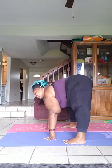Find a seat on your butt. Soles of your feet together, knees out to the sides for a Baddha Konasana cobbler's pose. And you might know this as butterfly. Sit up tall through your spine. Lift your chest. Exhale, keep your spine really long and straight as you hinge forward with a flat back. Hands can stay on your feet. You can use your elbows to press your legs a little closer to the ground, or even open up your feet like a book and give yourself a little foot massage, or walk your hands out in front.